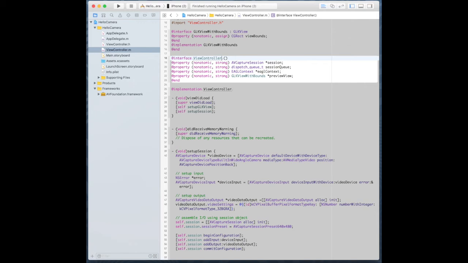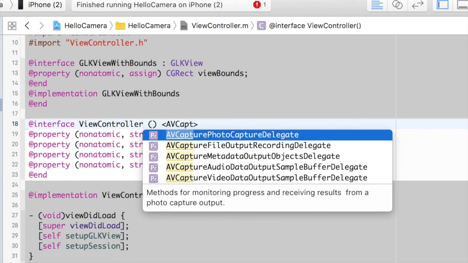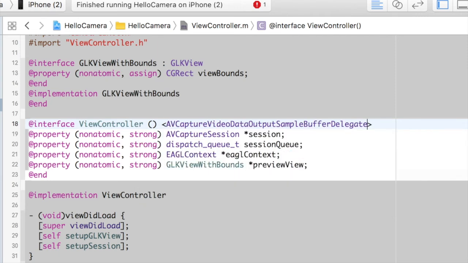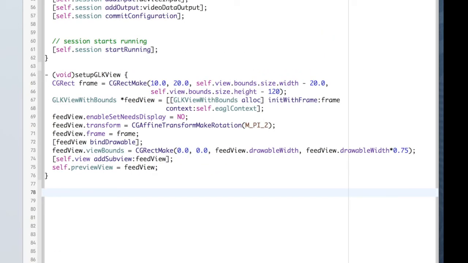In this simple application, we will use our view controller to implement the delegate protocol. The delegate is called AV capture video output sample buffer delegate. To implement the delegate, we add it here.